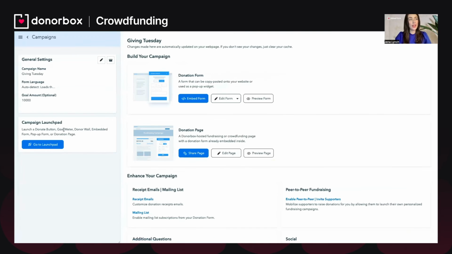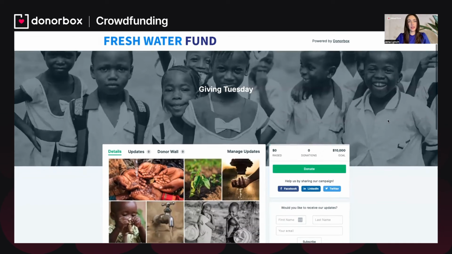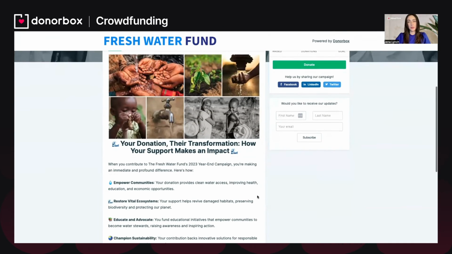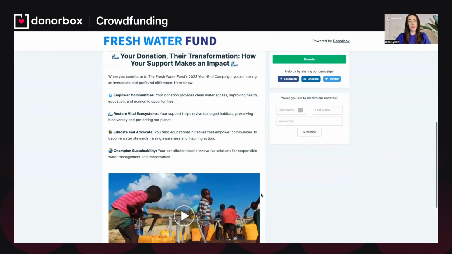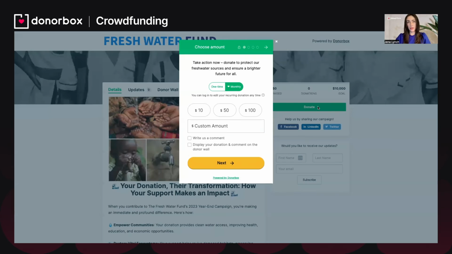So now let's go ahead and go to our preview page option right here in the campaign builder. So here's what your crowdfunding page can look like. Again, endless opportunities to customize it and really make it true to your organization. So here's what our text looks like, our images, our videos. You'll see there is a great pop-up for making a donation. That monthly is defaulted. That call to action is really visually striking.